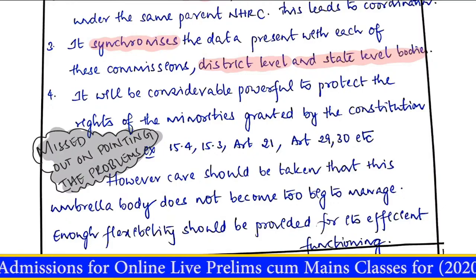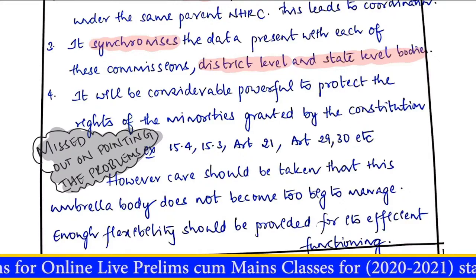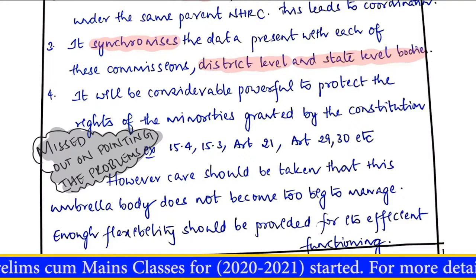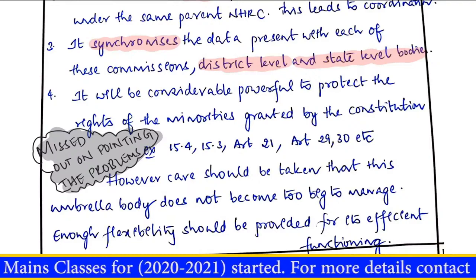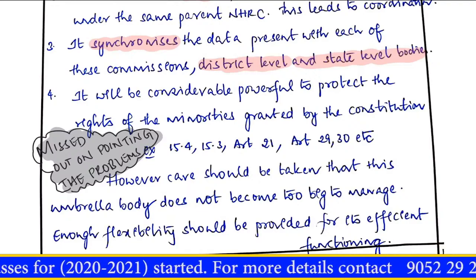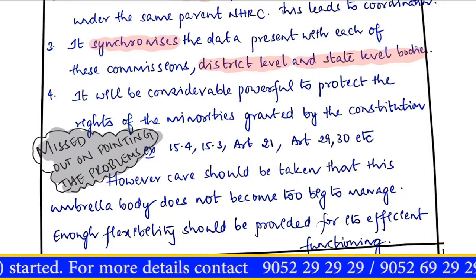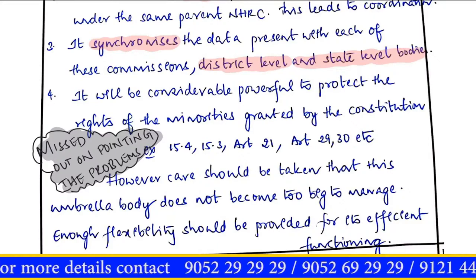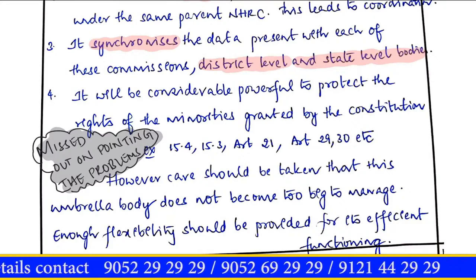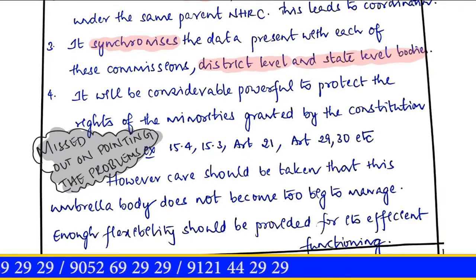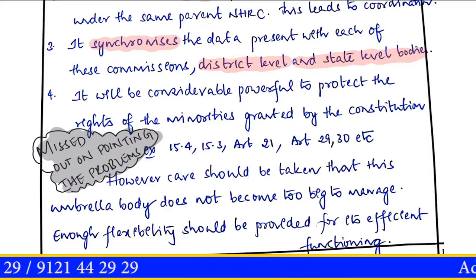So what I recommend is to have a separate subheading, a small subheading, which talks about the problems of having an umbrella NHRC. So if you write in favor of umbrella NHRC and against umbrella NHRC, you might want to ask me, what are you exactly trying to write? That is what I am trying to tell you. Whatever you are arguing, if you want to argue in favor, write 5 or 6 points under it. But write 2 or 3 points against it. That is how you basically create balance and lean towards your argument. You can't present a one-sided case to the examiner. This is my humble suggestion.